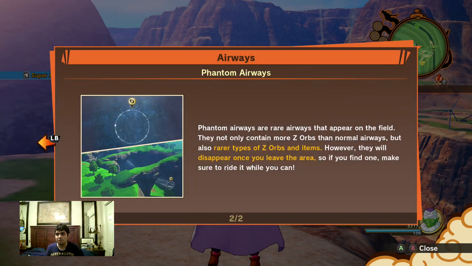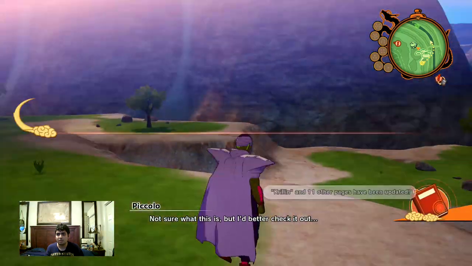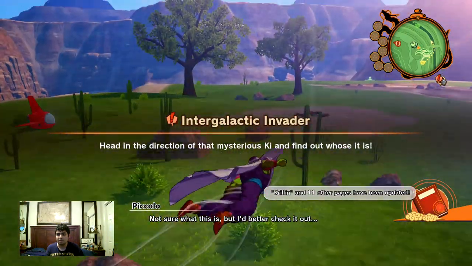Phantom Airways. Phantom Airways are rare airways that appear on the field. They not only contain more Z orbs than normal airways, but also rarer types of Z orbs and items. However, they will disappear once you leave the area. So if you find one, make sure to ride it while you can. Alright.